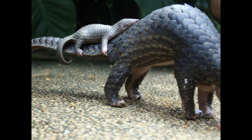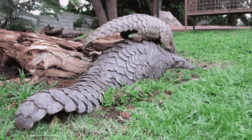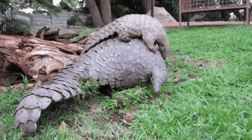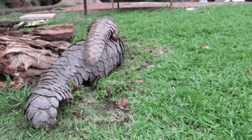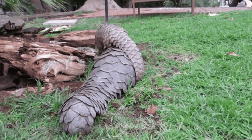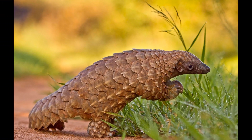The size of Pangopups, or baby pangolins, varies depending on the species. Generally, Pangopups are born small and helpless, and they rely completely on their mothers for protection and nourishment. At birth, a pangolin pup can weigh as little as 75 grams for some species, while for others, it can be as heavy as 450 grams. The length of the pangolin pup can vary from 15 to 20 centimeters for some species to up to 45 centimeters for others.